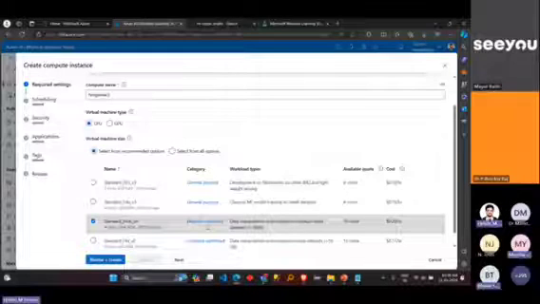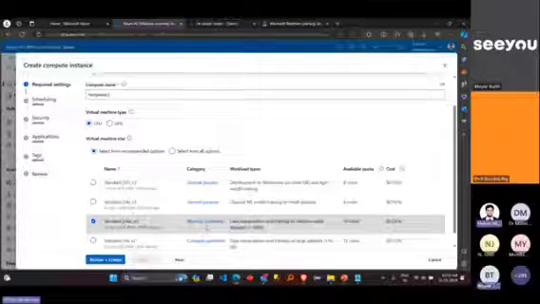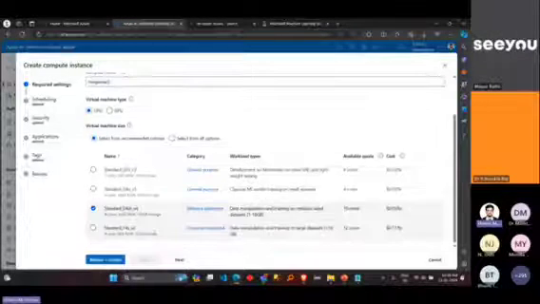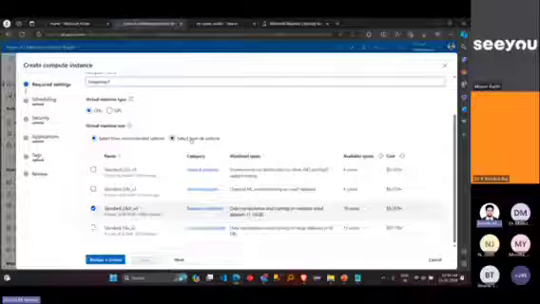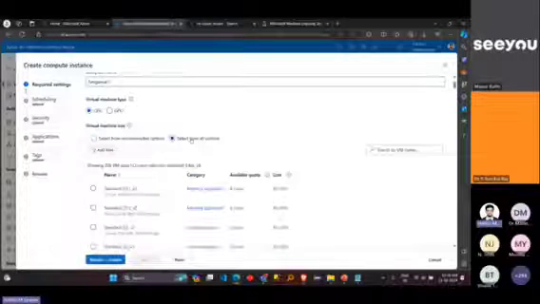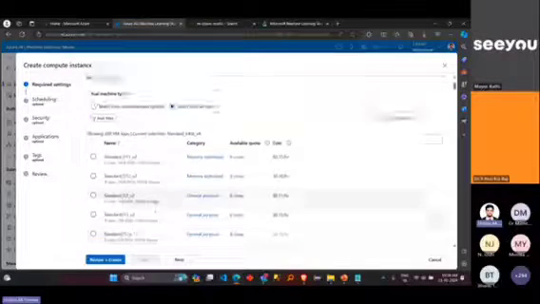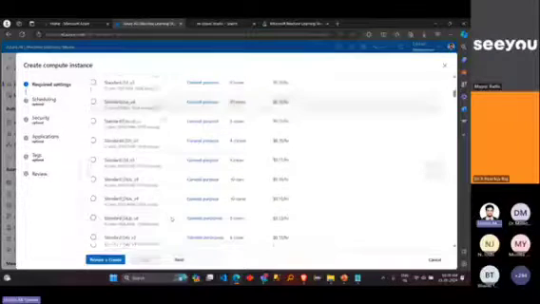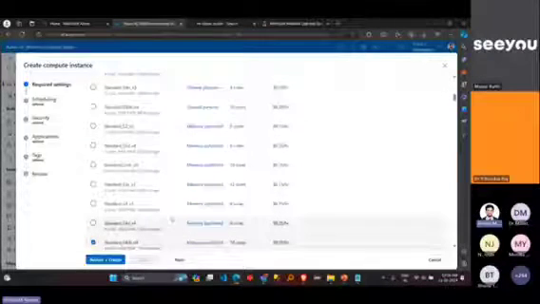Mine is also disabled. Okay, that's why I'm telling everyone: if no option is coming, you can try here, select from all options. Then you can see if anything is there. Anything less costly, you can choose that. If here also nothing is coming, then absolutely everything is taken away.